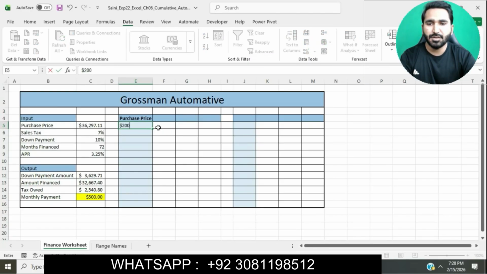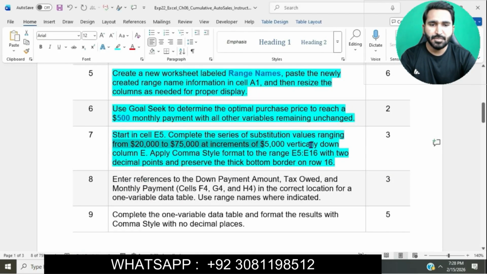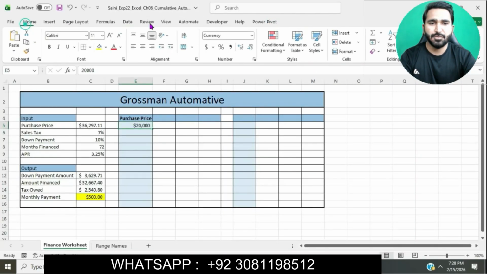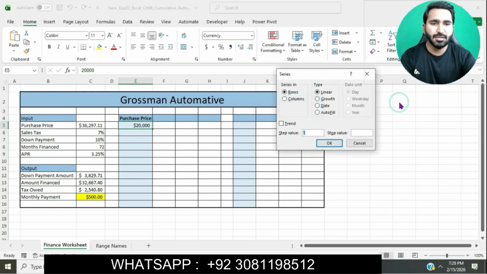We will enter 20,000 and go to the Home tab. In the Editing group, click on the Fill Series button. We'll click on Series and click on the Column checkbox.